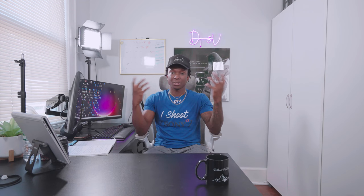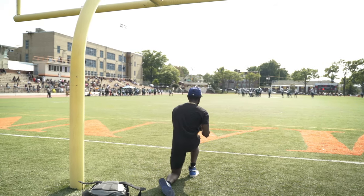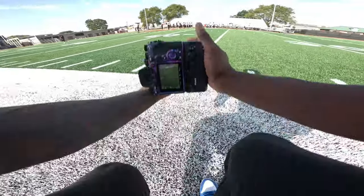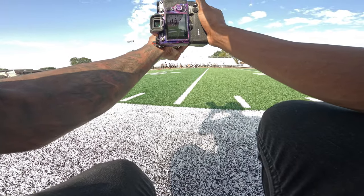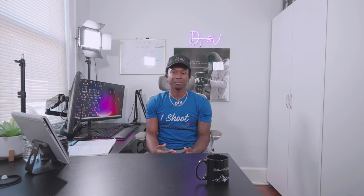Now the game is about to start, so you have kickoff. When it comes to photos, it doesn't really matter too much where you are, just follow the ball. If the play is on the very opposite side from your team's end zone, you need to go over there. You don't need to go behind that end zone, but as the play is moving, as the chains are moving, you need to be moving, so that you can get a bunch of different angles.